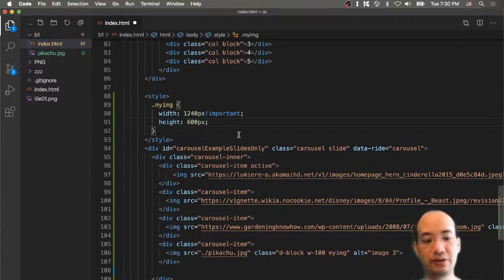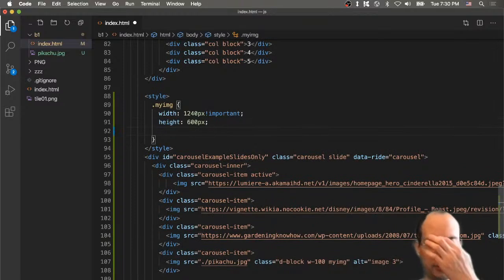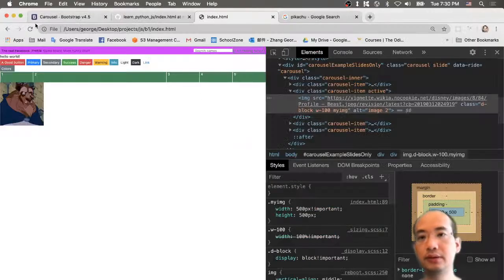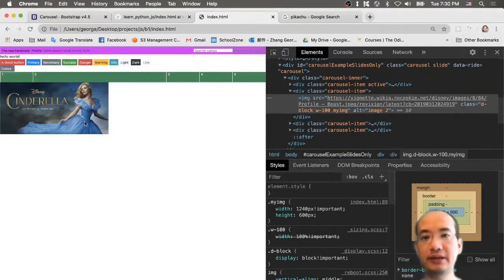And also there's one CSS thing that can make your image really nice and put it onto the layout.